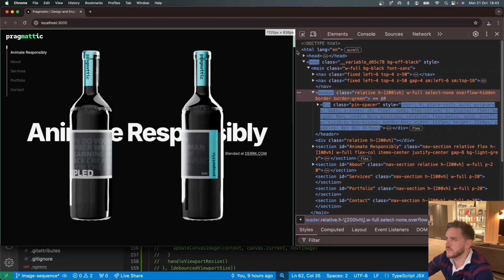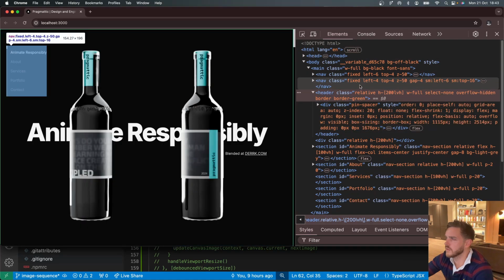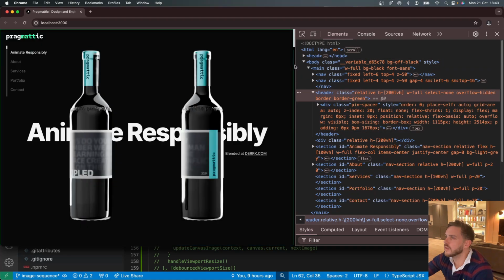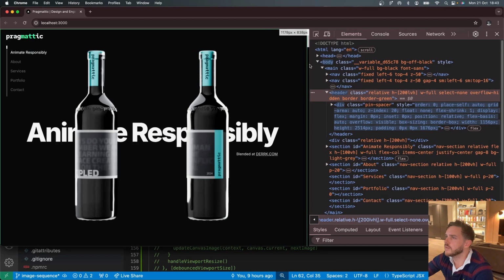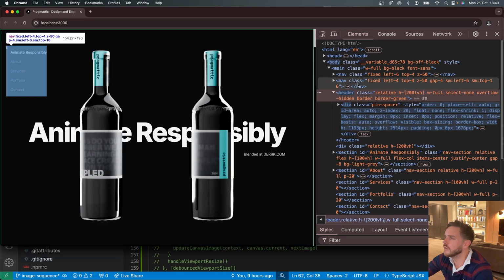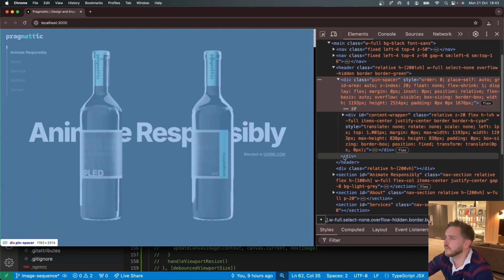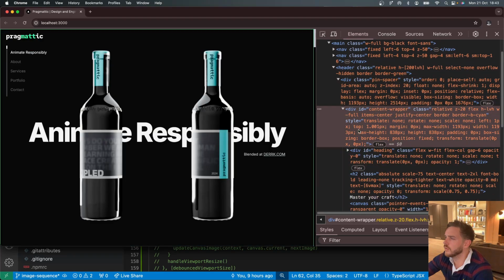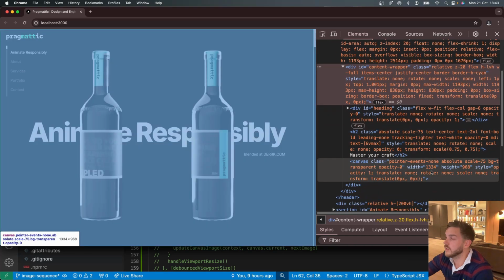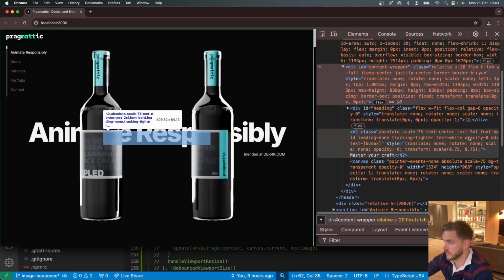But the size of the canvas is still incorrect because we're resizing this to say this is now at 1200, but the canvas itself is at 1330, which was where it started.